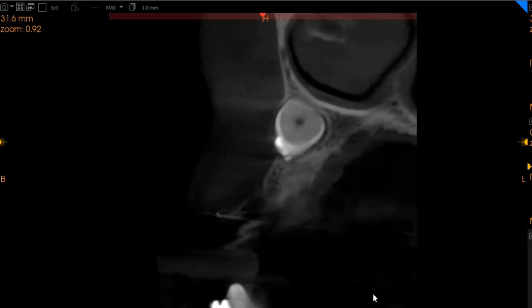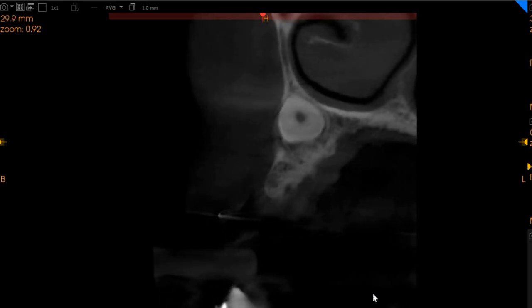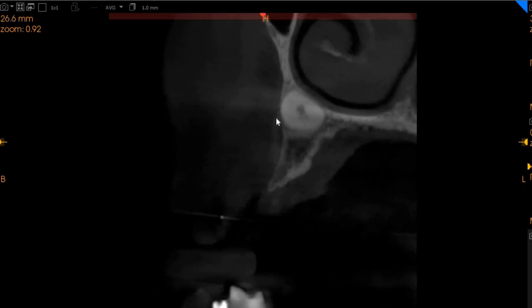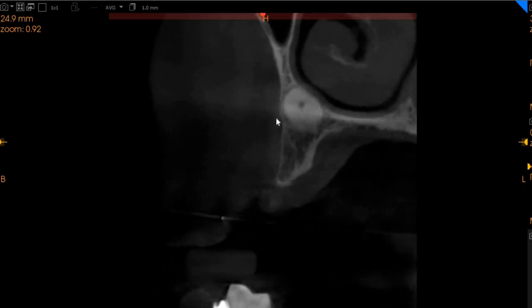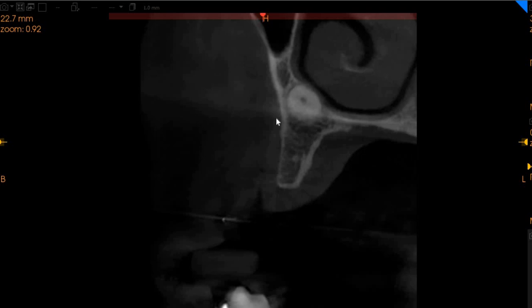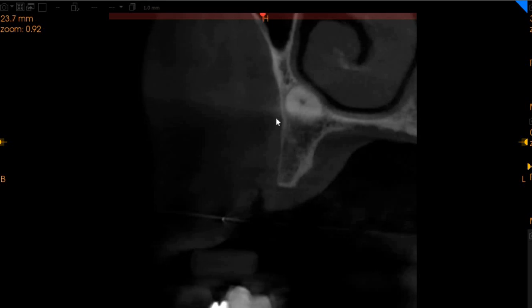Moving to the more distal aspect, you can see that the adhesive material has a little bit of a radiolucency around it. We've got thin cortical bone or soft tissue over the buccal aspect of the canine. As we move further towards the apex, you can see that the middle to apical third of this canine is embedded firmly in the bone and has cortical bone coverage on the buccal as well as the nasal as well as the palatal aspect of this tooth.